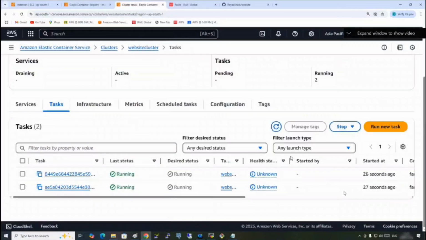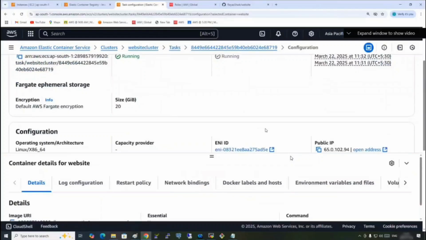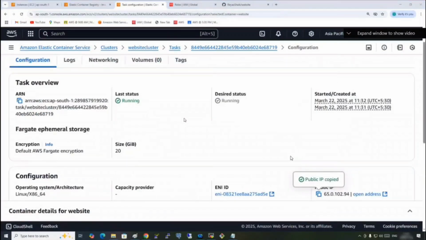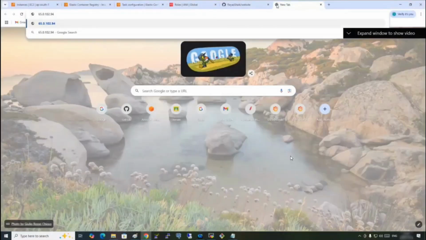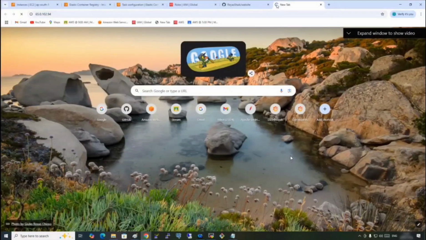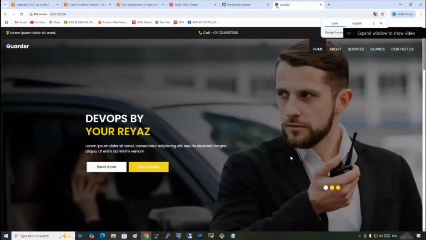So guys, if you go inside one of the tasks, do you see the IP address here? A task is like an instance, right? Inside that you have the containers running. So now my task is running or not? Each task will have its own IP address. But is it good to expose that IP address outside? Okay, I'm taking the IP address and putting it in the browser. So what should I get here? What you got, website, right? Yes or no?